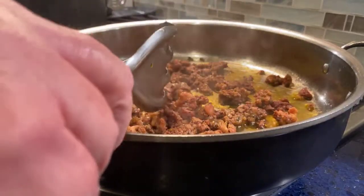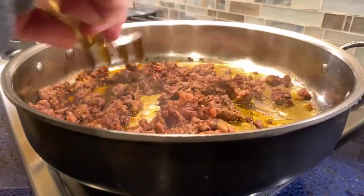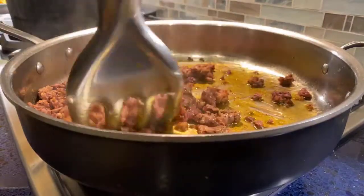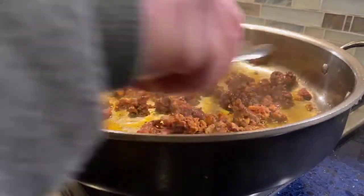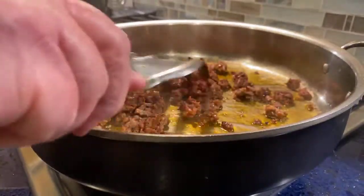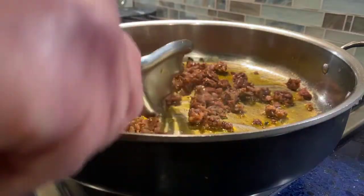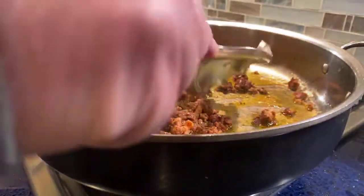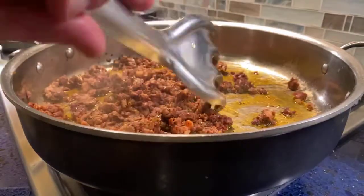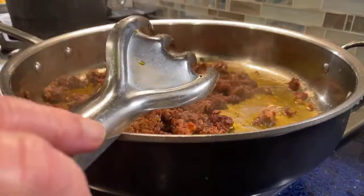conch, or scungilli, salad, octopus salad, octopus Santa Lucia, and my personal favorite, which was cuttlefish, seppia, cut into small squares, lightly floured, I should say, and flash fried.